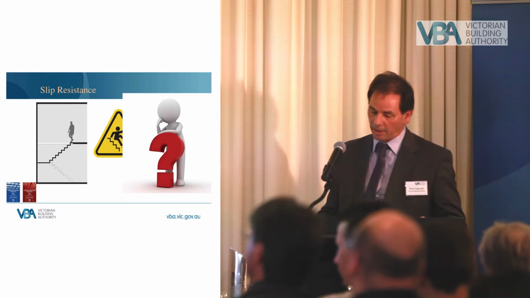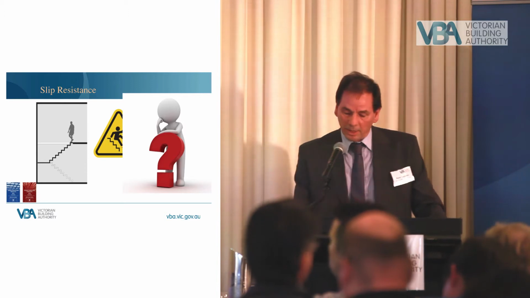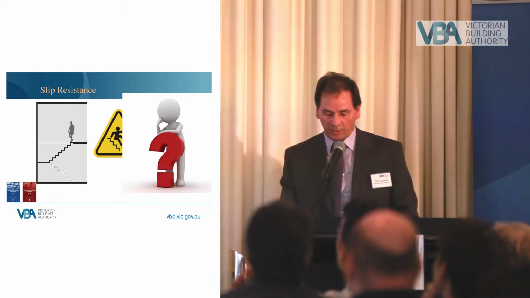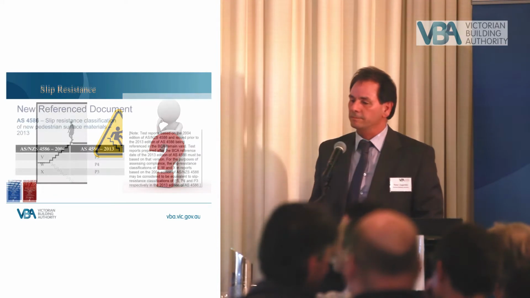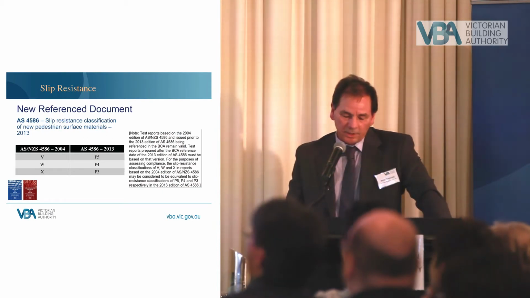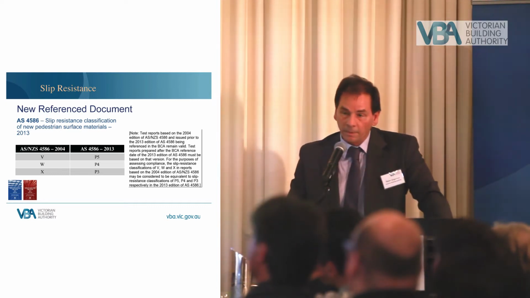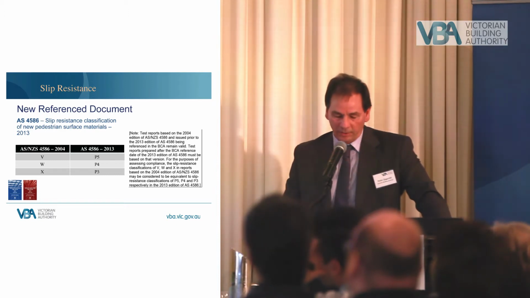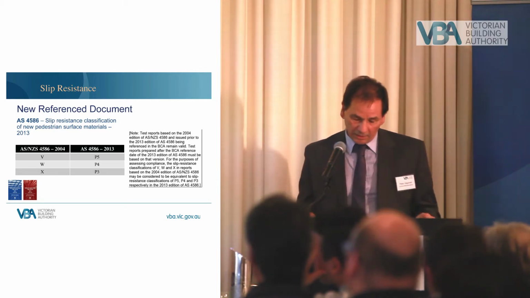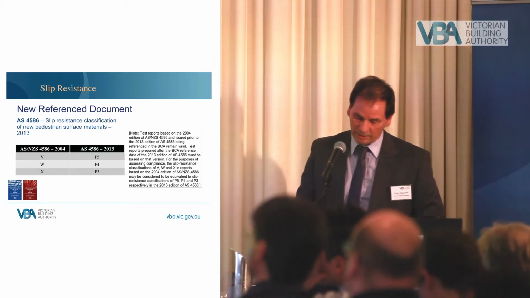For example, what does non-slip, non-skid or non-slip really mean? An Australian standard for the measurement of slip resistance has been in existence for many years. However, it wasn't considered appropriate for referencing in the BCA. This standard, AS 4586 Slip resistance classification for new pedestrian surface materials, has now been revised, and as a consequence, the BCA references this standard. These vague terms have been quantified as part of an ongoing quantification project that was run by the ABCB.